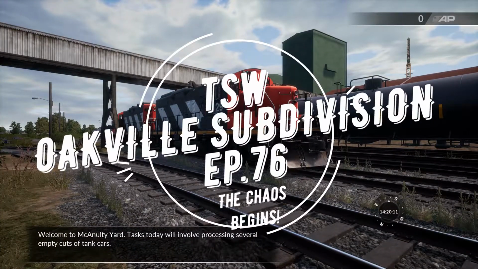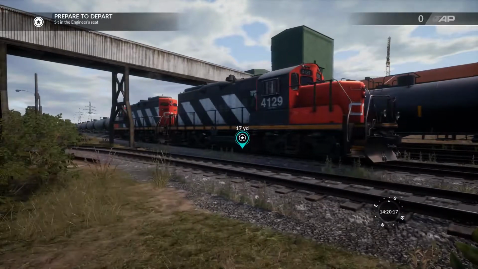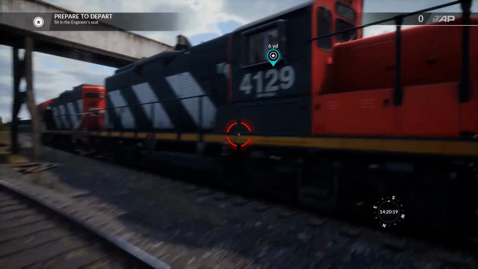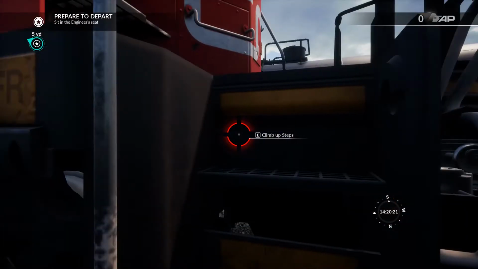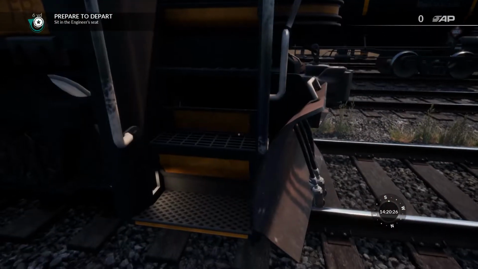Welcome to Micanoli Yard. Today will involve processing several empty cuts of tank cars. Get in the engineer seat. Seems like a very fitting start. I have controller. I don't want to press E.